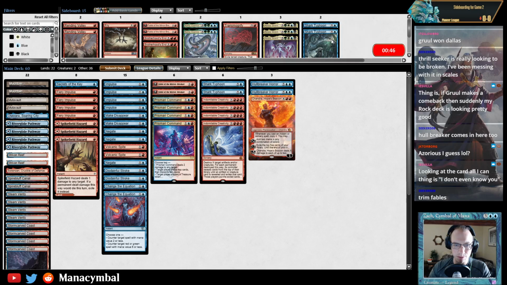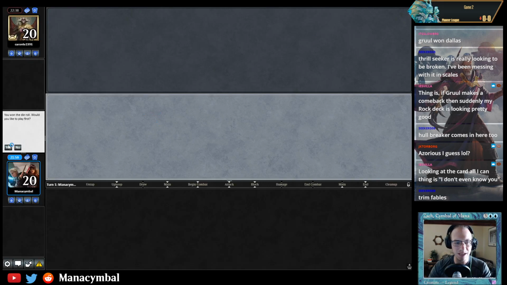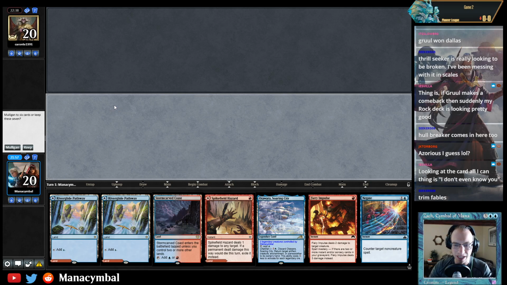Chandra cleans up their boards pretty hard. So I'm going to cut a Creativity. It might seem insane, but I think it's okay, especially because we have just a ludicrous amount of card selection. We can cast the Hullbreaker. Okay, this is the ideal. I mean, not ideal, but this is a great opener against mono green.